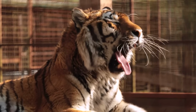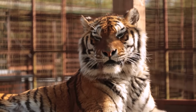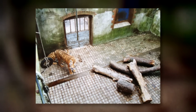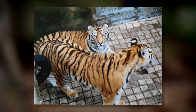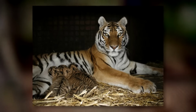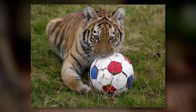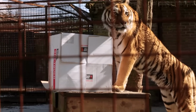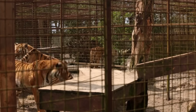This is Cromwell, and he came from Dartmoor Wildlife Centre in the UK. He ended up in the center here after the Dartmoor Wildlife Centre turned out to have unsafe enclosures. That was in 2002. The owner of the center was charged with illegally breeding Siberian tigers and keeping them in poor conditions. Cromwell settled in nicely and mated with another tiger here called Juno. They had 2 litters, and out of the first litter only Rasputin survived. And he is luckily a very healthy big tiger. And the second litter is 2 males and 1 female. They're called Mirza, Rafik and Sita.